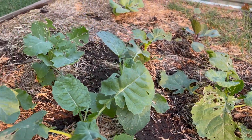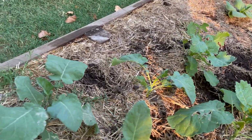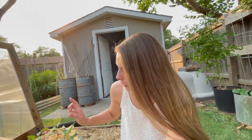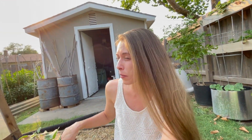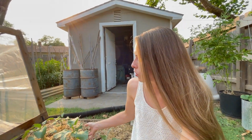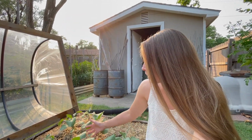The one thing I find really interesting about all of the pest damage on these plants is that my purple broccoli actually wasn't affected at all. This is a new hybrid variety from Botanical Interests this year. I don't know if it's resistant to anything, but so far it's definitely seeming like that is the case. These plants are absolutely beautiful, so that's really exciting to see. I need to do some research on that and see if they are resistant to anything.